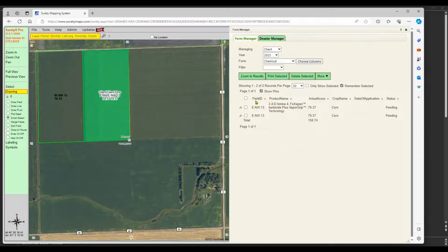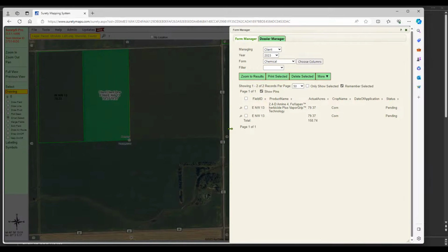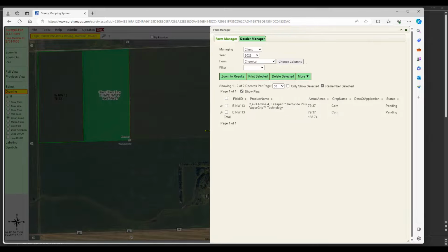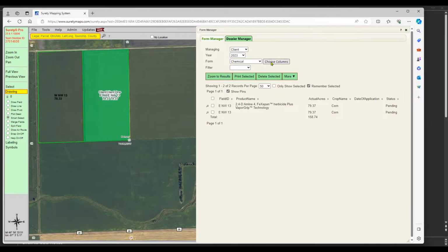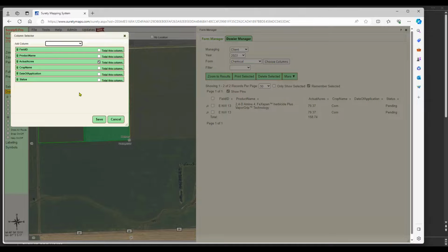Now, first thing, we have columns across the top here: field ID, product name, actual acres, crop name, date application, status. Those are generated. Here, let me expand this out a little bit if I can. This is where you set those.